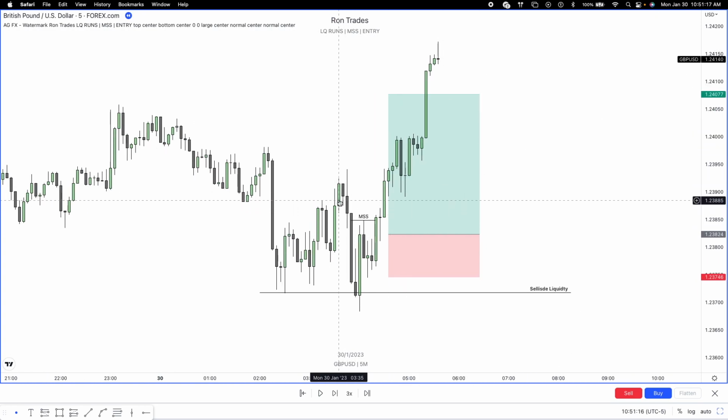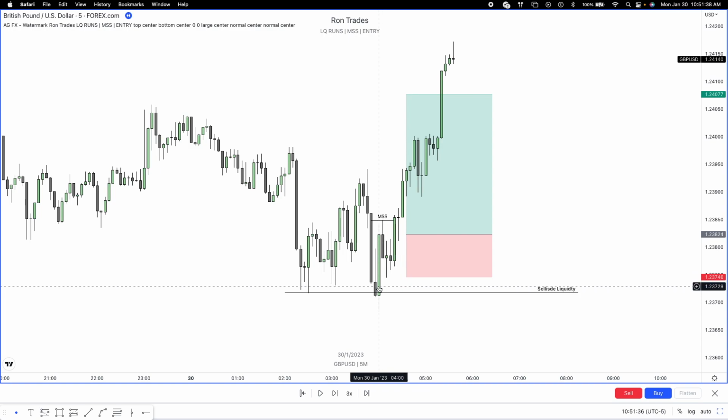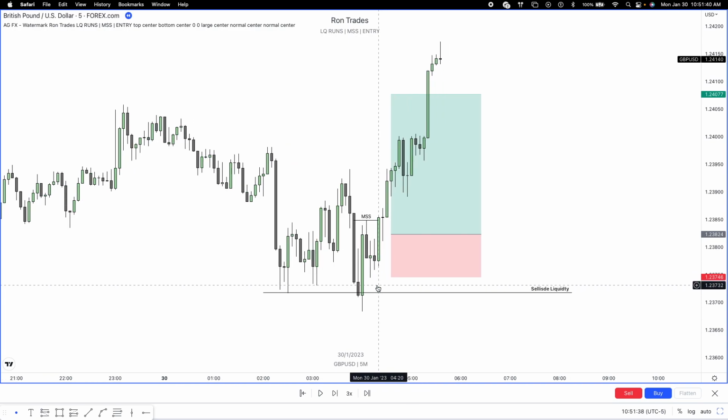Once again, guys, I did take an initial first loss because I didn't follow my rules and sell side was not grabbed yet, and I tried to play it early. So once again, on the original setup, on the good setup, sell side liquidity was purged. That's one check off. Also keep in mind, guys, before I came into this day, I already was bullish. I already was looking for a nice London buy day. That's what I call my London buy day. So I had a nice London buy day opportunity presented to me. Once again, sell side taken.